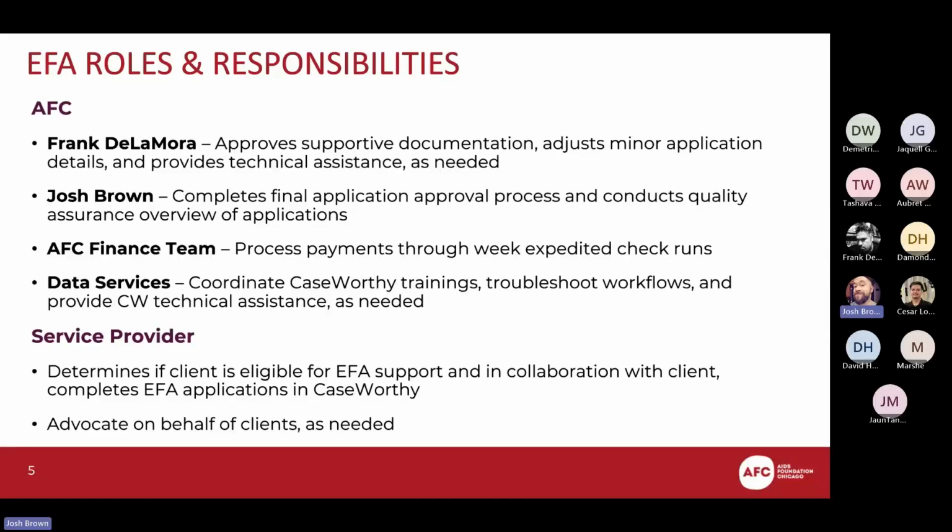He's the one approving supportive documentation, making minor adjustments, and reaching out to you for clarification. He'll reach out to you if something's submitted in the wrong format. We also have new requirements: a carbon monoxide form, a housing care plan, and the one that's causing a lot of confusion more recently, which Frank is doing an amazing job clarifying, is the HOPWA income worksheet. We can talk more about that when we get to Frank's portion later on.